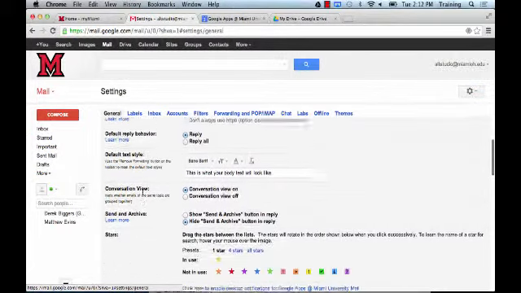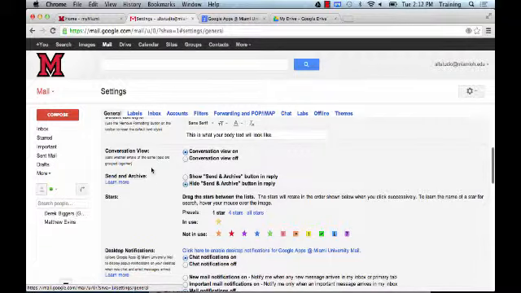All right. A little bit further down from actually the one right underneath conversation view is send and archive. We'll get into a minute what archiving is, but basically, I like to have as few messages in my inbox as possible. I put them in folders, I label them, I get them out of my inbox. That way, all the messages in there are only things that I have to deal with, okay? Not things that I've already dealt with.